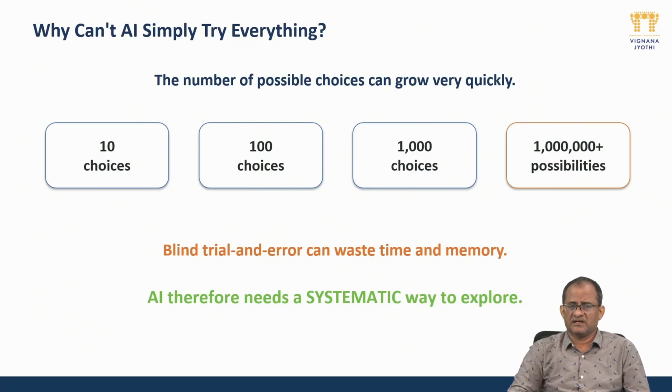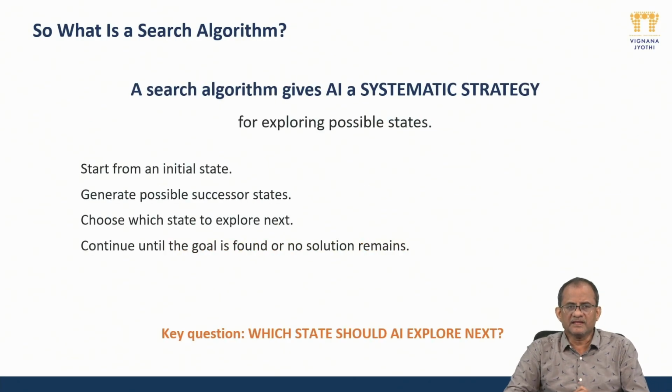That is not optimal. So in those cases, AI helps us by finding a systematic, proper, organized way to explore the things, find the decisions and choose the best optimal solution for the particular task or problem. Fine. So what is a search algorithm?